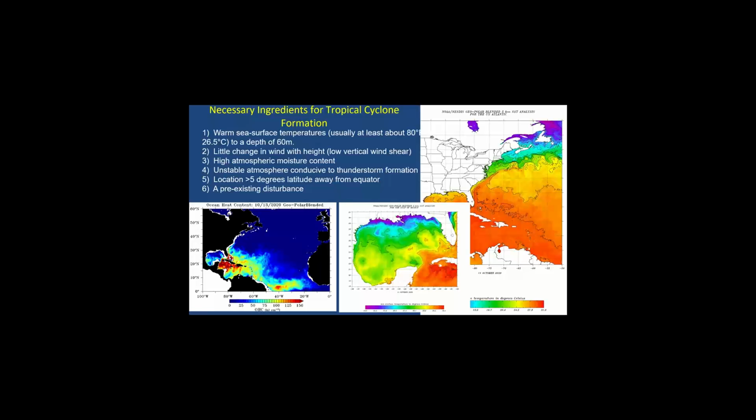Now, in the lower left, we have something called ocean heat content, and that's not only the sea surface temperature, but it also takes into account the depth of the warm water. And again, what stands out is that Caribbean Sea. We don't quite have that heat content in the Gulf right now. So if we do get formation, it would probably be in that Northwest Caribbean.